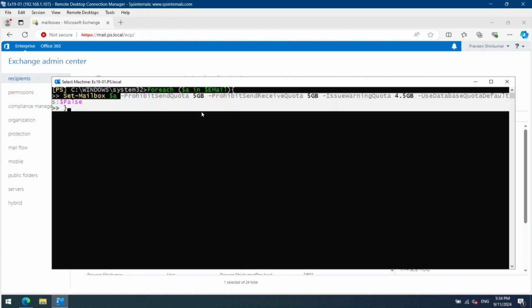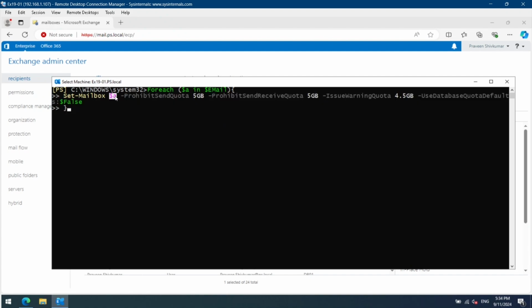This will execute this command on the first value of $a and then loop in and get the second email address, or second line content, from the $email variable and execute it on that second line.